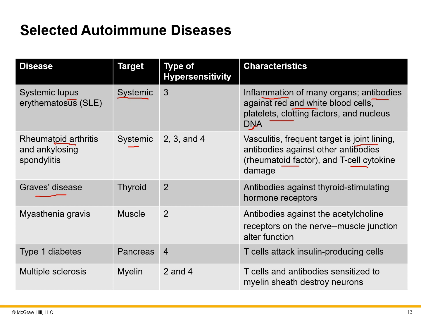In Graves' disease, this is affecting the thyroid. And again, this is an antibody-mediated response, so type 2. So here, antibodies are made against a hormone called thyroid stimulating hormone receptors. So it's going to damage those receptors. It's going to alter the thyroid's ability. It's not going to react or respond to this hormone, even though it's going to be released. And then the symptoms are based on essentially not having that hormone. Even though the hormone's there, there are no receptors to recognize it.